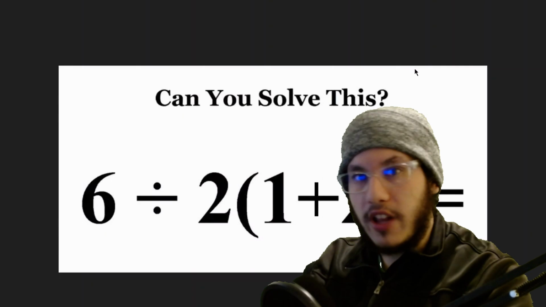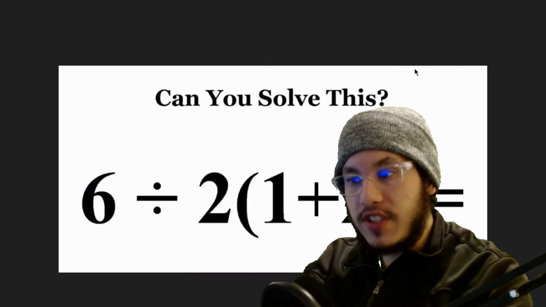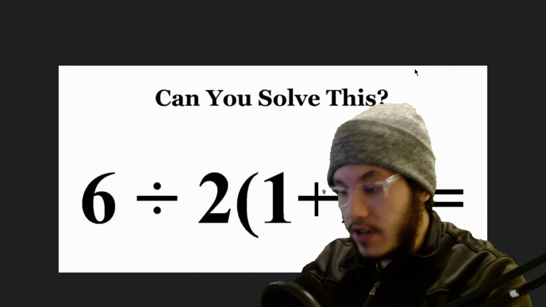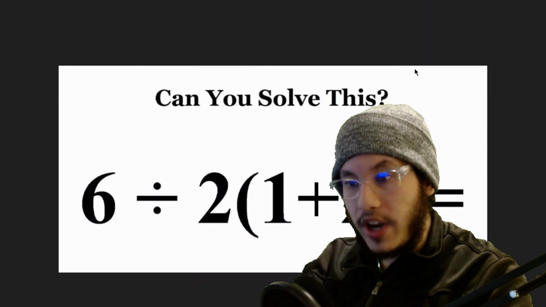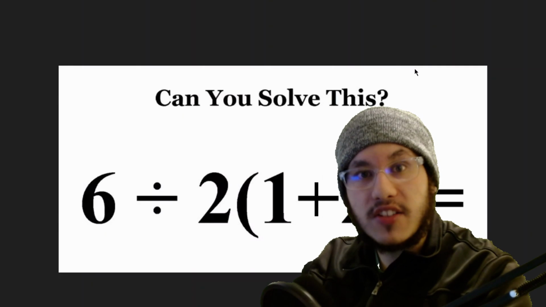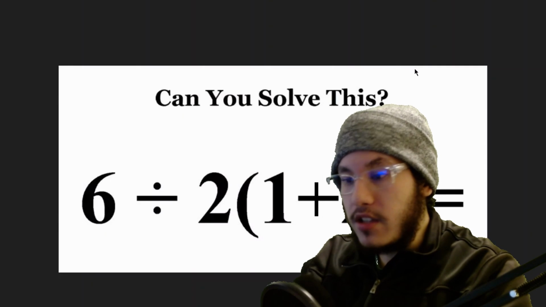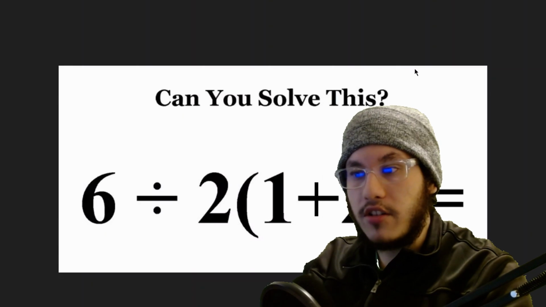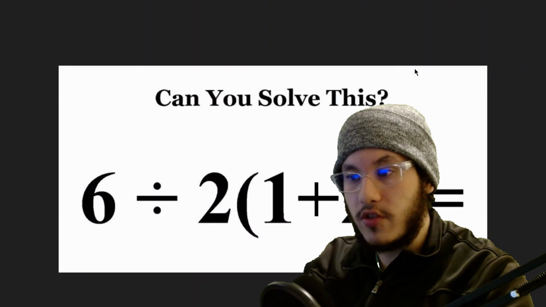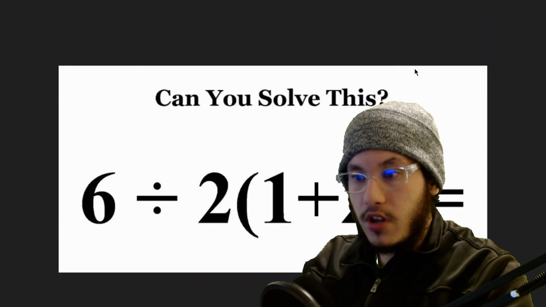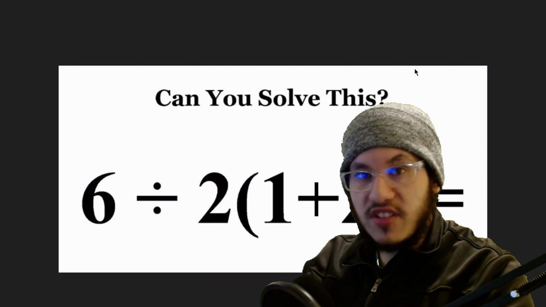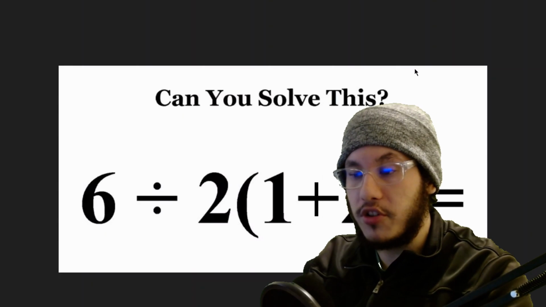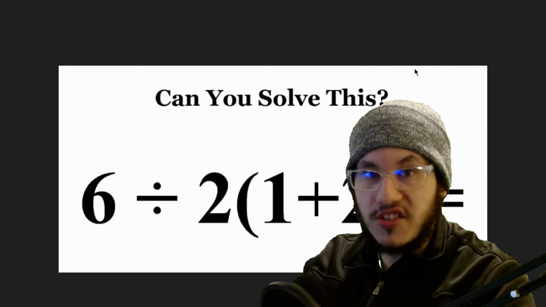Now, I want to help you all out here, so when you see this type of problem, what should you do? Essentially, if you ever get asked this type of question, the correct answer is to spit in their face. Quite frankly, that is the easiest way to deal with this situation. It's clear that no one understands order of operations or anything, so just don't make things ambiguous, I guess. I mean, there isn't technically ambiguity, it's just that people don't know what they're doing, but yeah, it's fine.